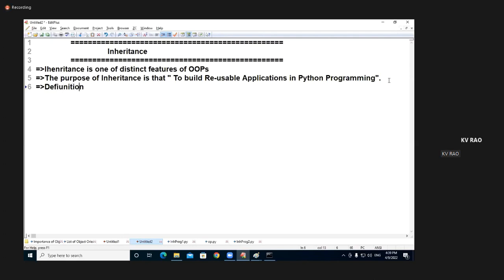Definition of inheritance, I am going to take it. How do you define this? I am going to give you the definition.